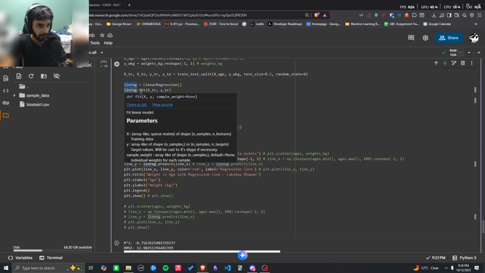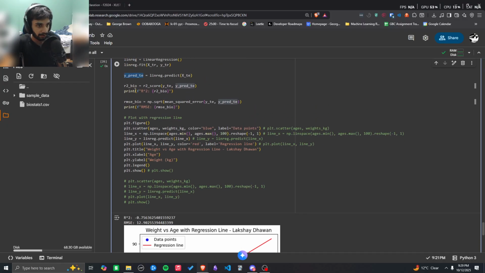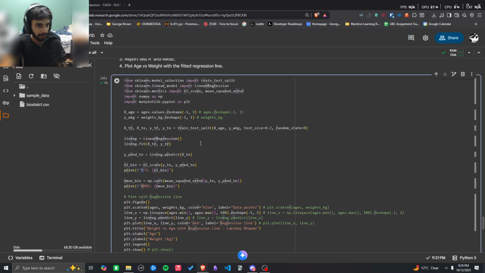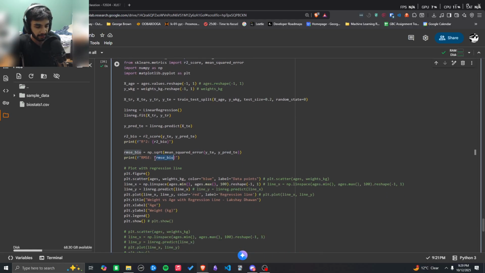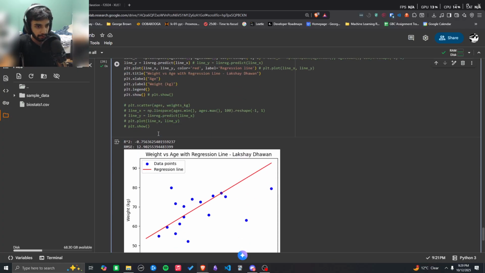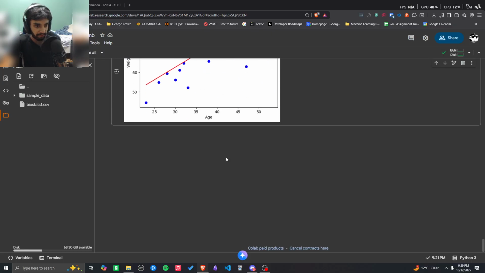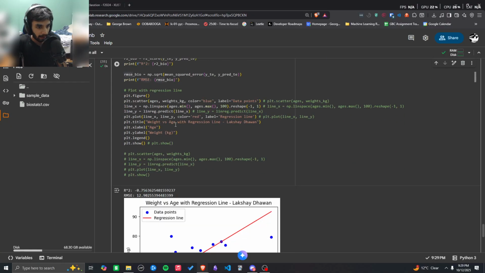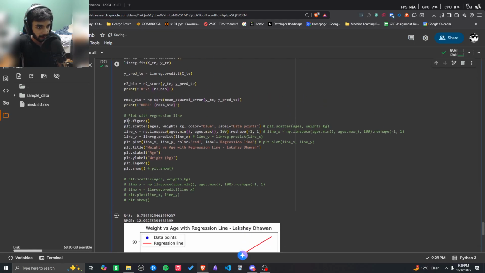We call it in and we fit it on our training data, and we set our predictions to y predictions, and then we get the squared error and the mean squared error. This essentially tells us how far our data points are from the line of regression or line of best fit, like on average how far it is to our actual data, and then we just plot it.